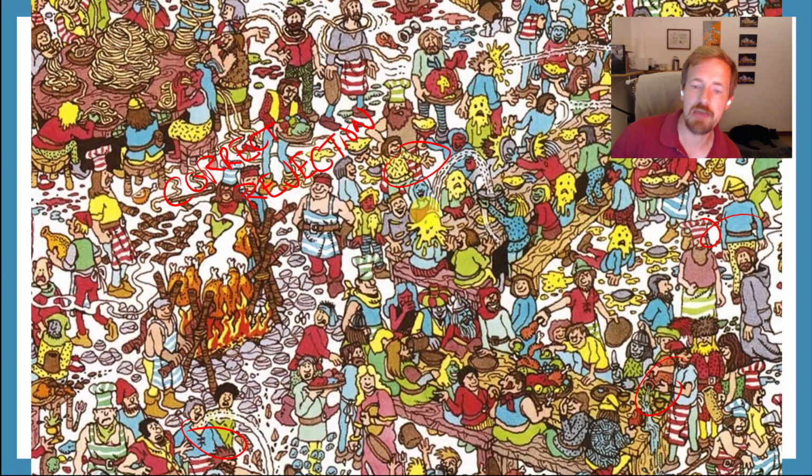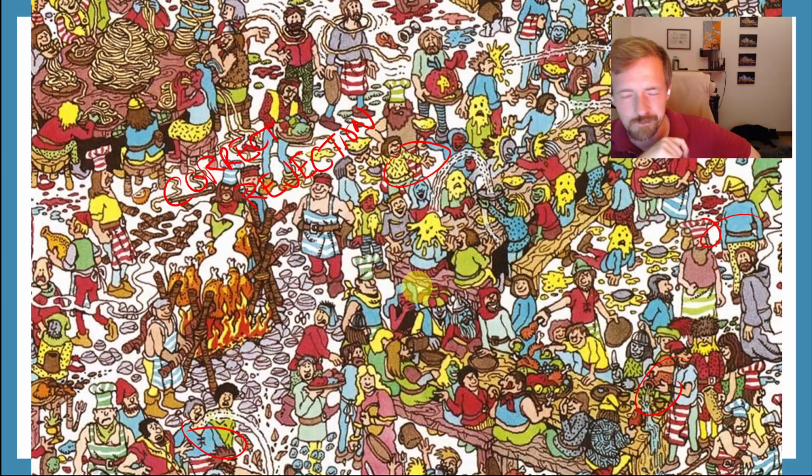But if I looked at that Waldo and said, I'm not so sure that that's Waldo. It looks like him, but it might not be him. I'm going to keep looking. Then that would be an example of you being biased, but in the opposite direction, where now you're being too careful, too conservative about what you are defining as Waldo. And this is going to cause you to make mistakes. It's going to cause you to make some misses, where Waldo was present, but you said that he wasn't.